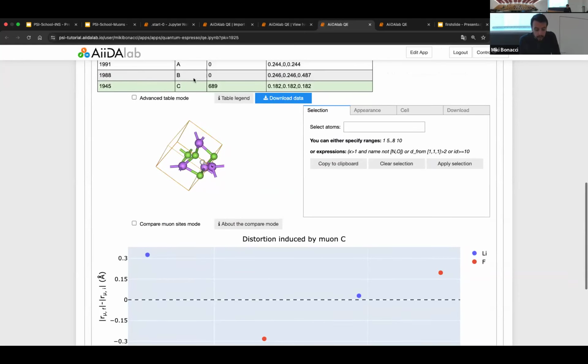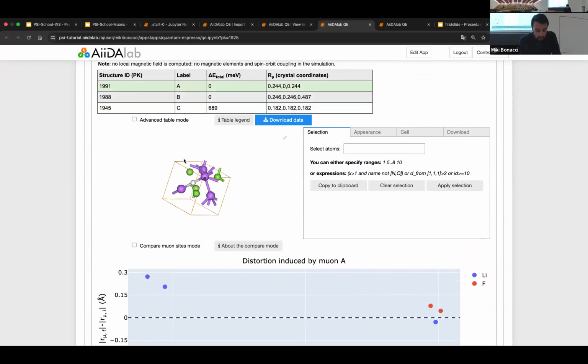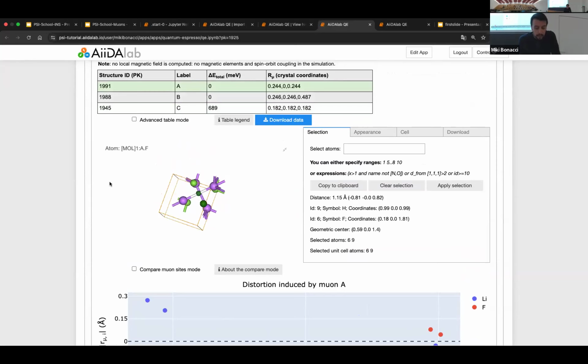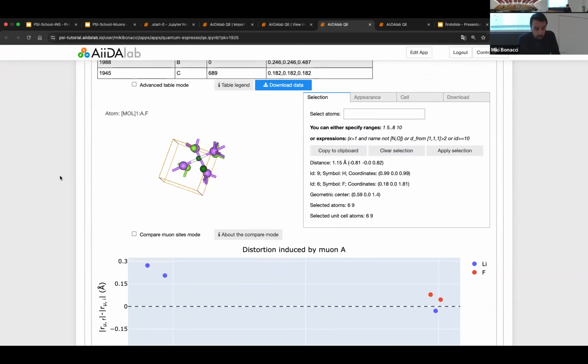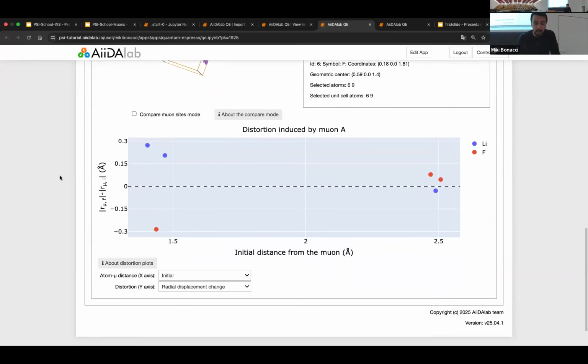We can inspect the structure by computing the distance between the muon and the neighboring atoms. And in particular, what we can observe is the distortion induced by the muon. This is crucial if we want to discriminate between different muon sites.